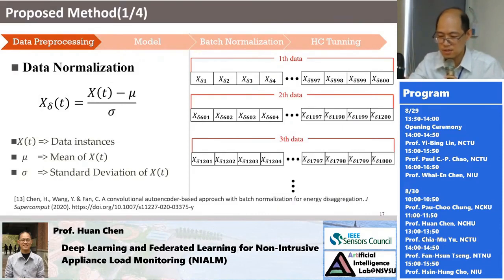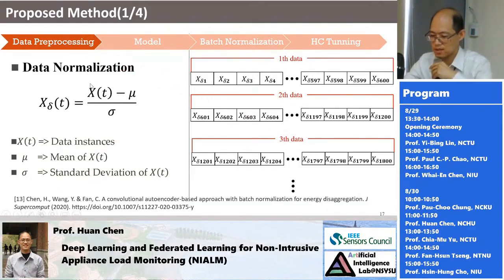For deep learning, we have to perform data preprocessing first. We have several data preprocessing steps. First of all, we perform data normalization. Data normalization is a process that transforms the values of the data in different ranges to a specific range, which will help the convergence of your model. This is a typical one that we use for deep learning data preprocessing. The formula is very simple.